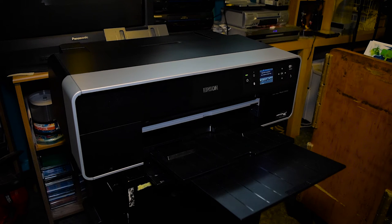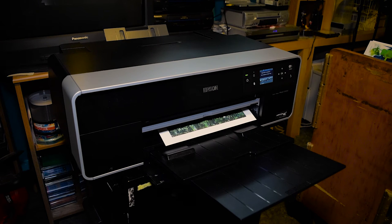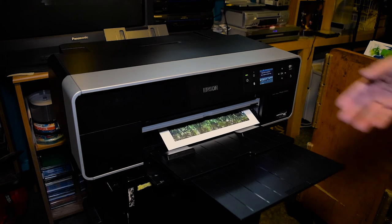Remember, this is uncoated paper and it's going to look like a print that was printed on uncoated paper. If you want a photographic rendition, you're going to have to use an inkjet-type photo paper. For the type of images that I do, uncoated paper works well for larger prints, but it's not really suitable for small prints because of the dot gain problem. You will end up having a little bit of dot spread and you will lose detail if your prints are smaller than about this size — 11 by 15.